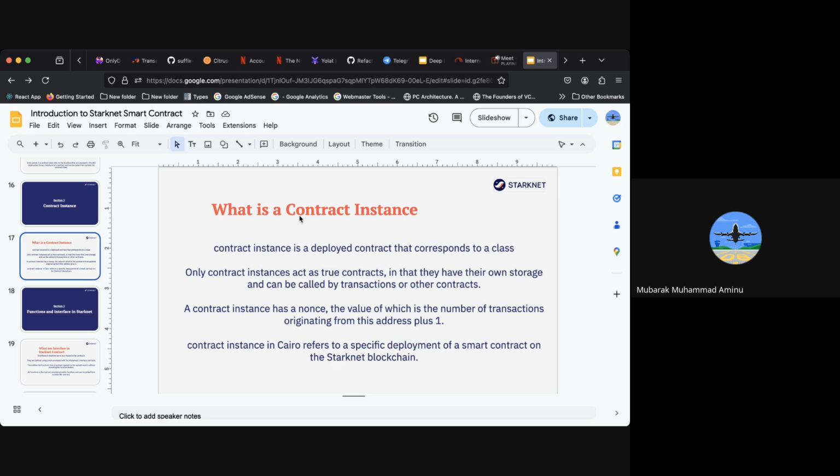From a node operator perspective, you use that to know that this transaction is different from that one, so that it can bundle them into a block and prove them in the Starknet blockchain. So it's not the time it takes to execute a transaction. It's the number of transactions that happen from that contract address. I don't know if that makes sense. Okay, yes, I understand. Thank you.